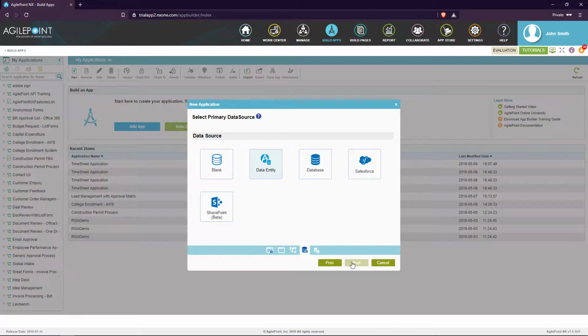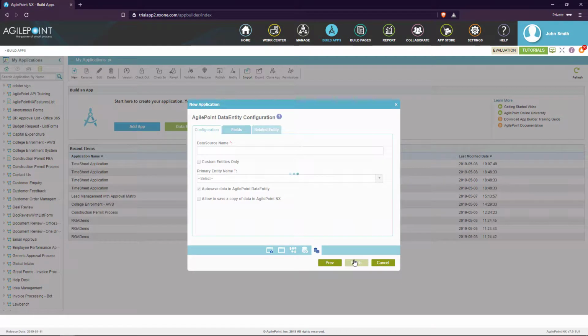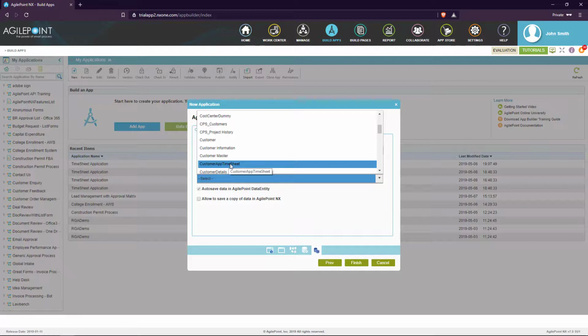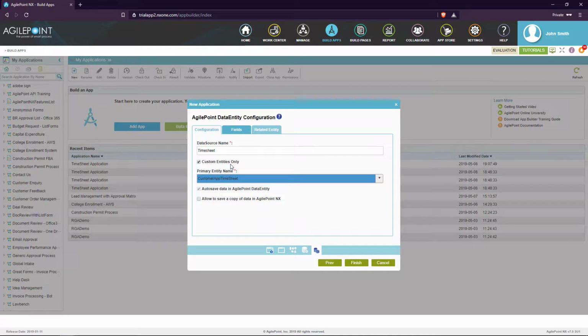In this case, I'm going to select AgilePoint's data entity, which is our built-in data modeler. And I'll want to select from custom entities only. There are also out-of-the-box entities that we could use, but in this case, I'll use one that I built previously.